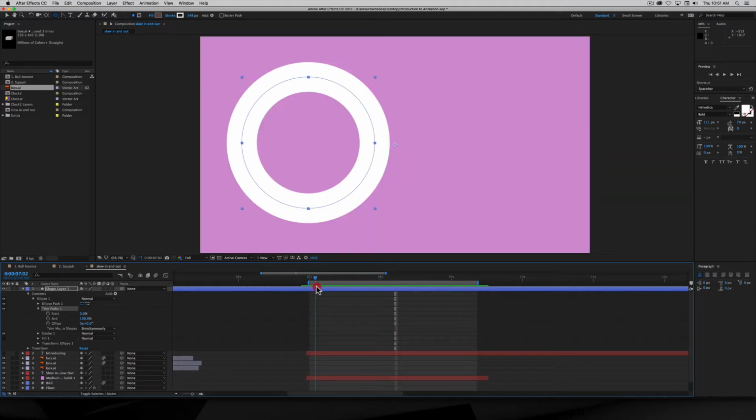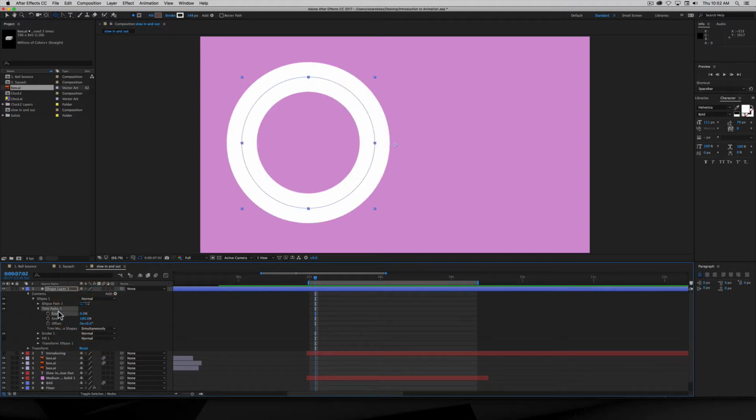Coming back to here, if I just experiment with these, we'll see that as soon as I change the start value, the beginning of the path, the beginning of the circle, appears to be drawing itself on or off.